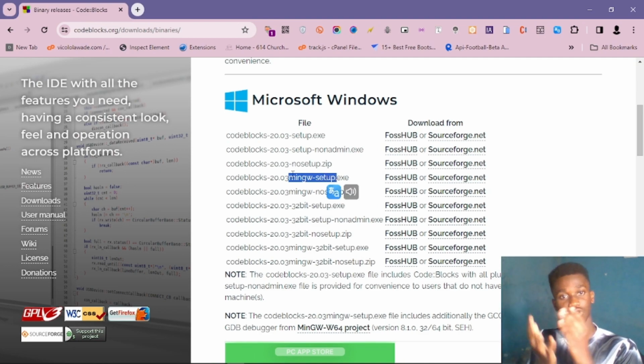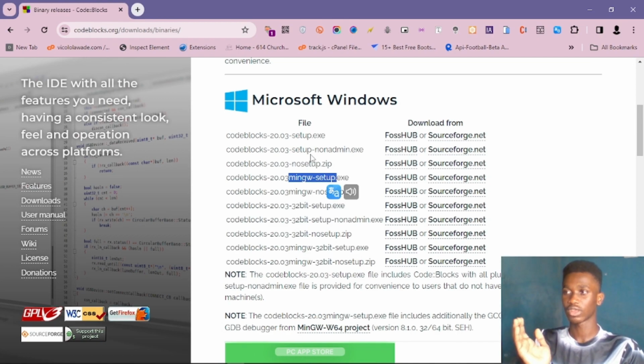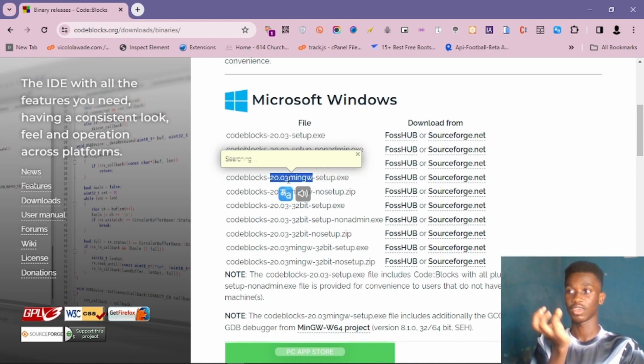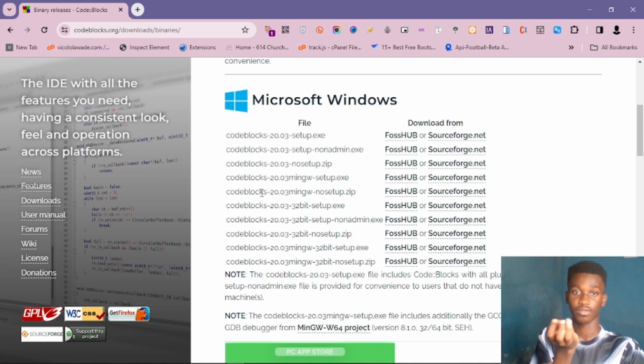Now there's an explanation for my reason telling you to download that. I'm going to explain it, but you might not really understand, so just do that. Why? If you don't download the mingw setup attached to your Code::Blocks program, then you need to download two separate files. First, you have to download the Code::Blocks file, and then the Code::Blocks file also needs a requirement, so you have to go back to download the mingw setup. So it's kind of stressful. So just download this one that comes with Code::Blocks and the mingw, which is a compiler.